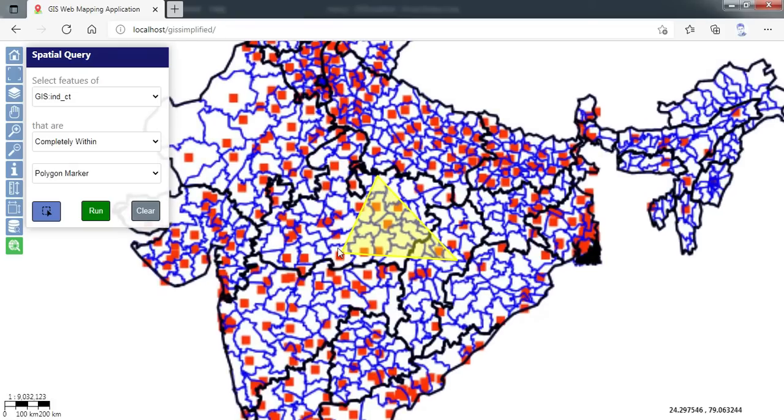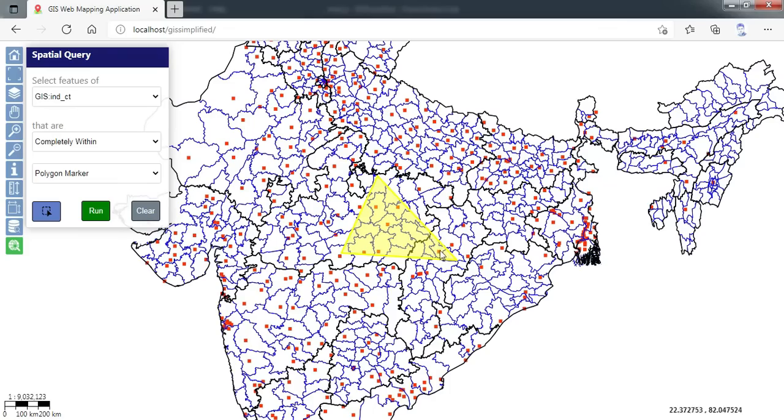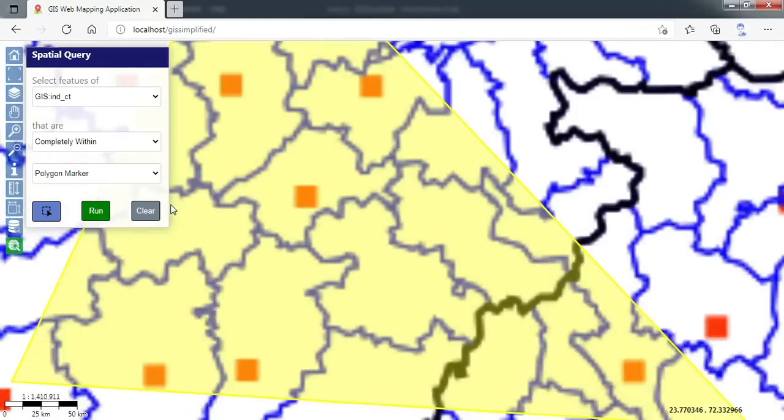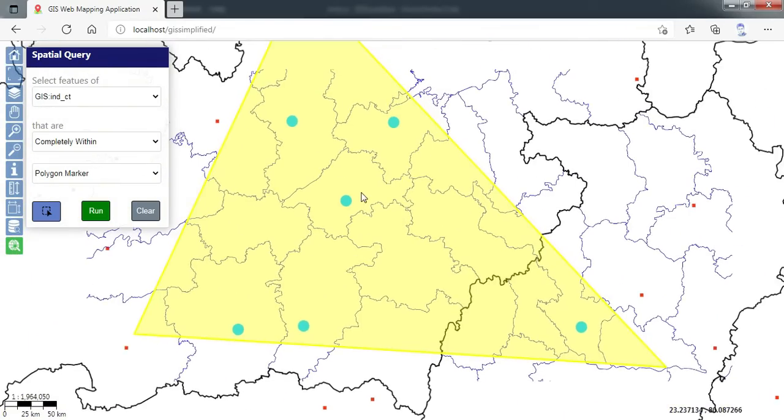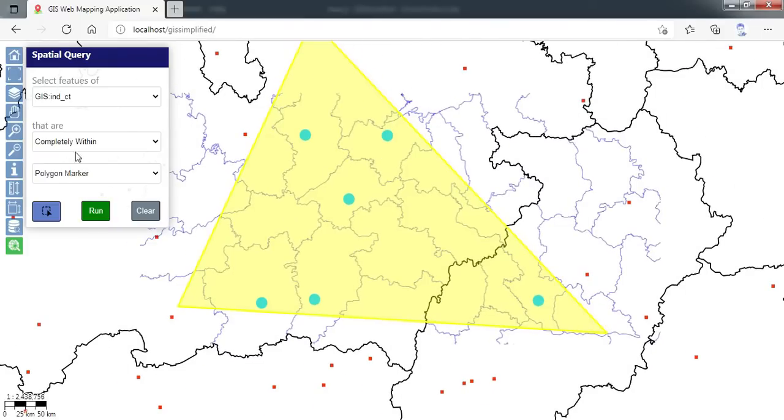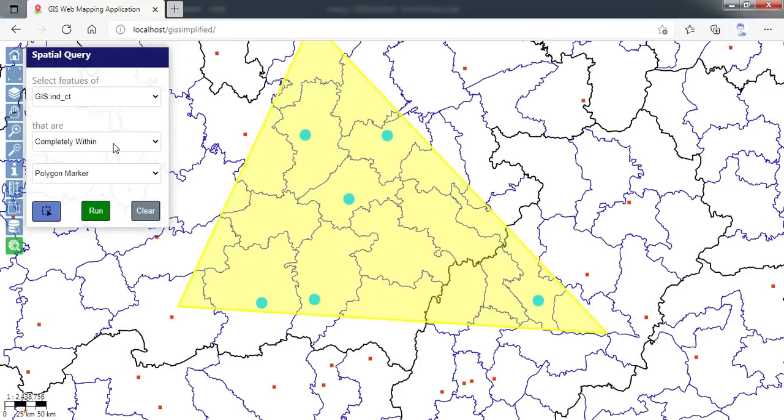The polygon is available with the yellow color and shading. Now when I run this code, the function is executing and it is selecting all the cities that are completely within the polygon marker, as per our input. So it is working perfectly as per our requirement.